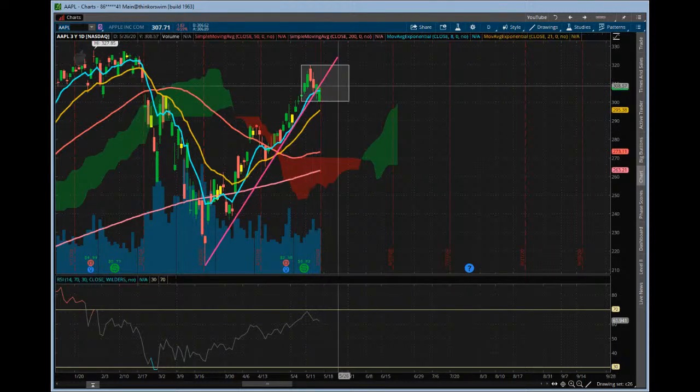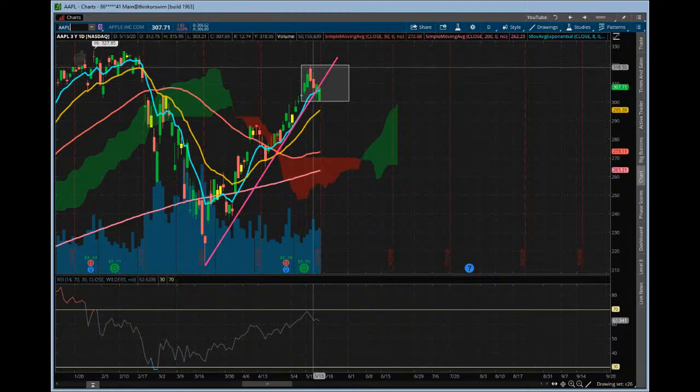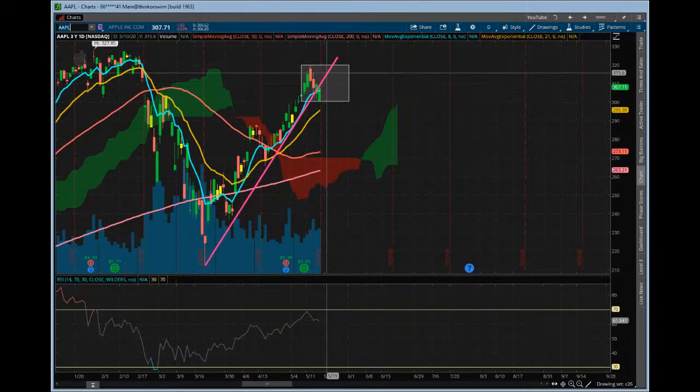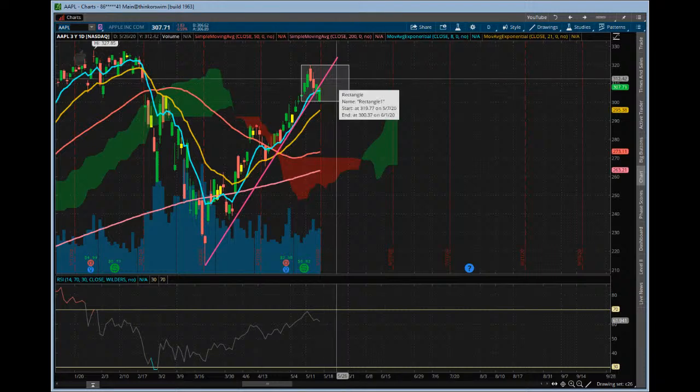Holding right here, Apple's in the trend box, right? So Apple's in the trend. I like how it got over the ADMA. It's kind of poking its head over this trend line right here. It's got work to do to get that trend line shifted over right here. So right now we're kind of in the not really quite sure yet.